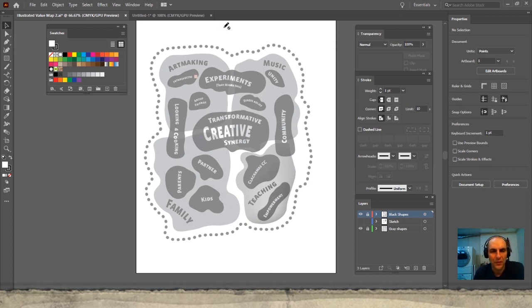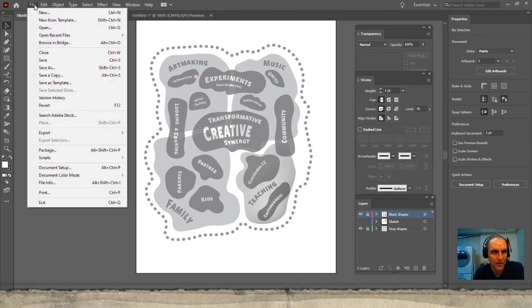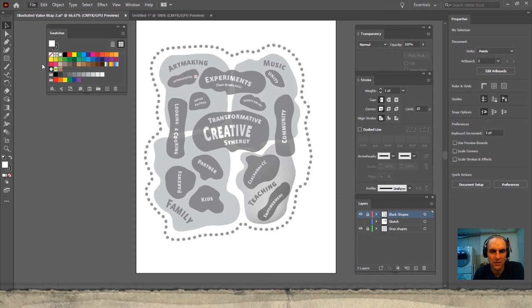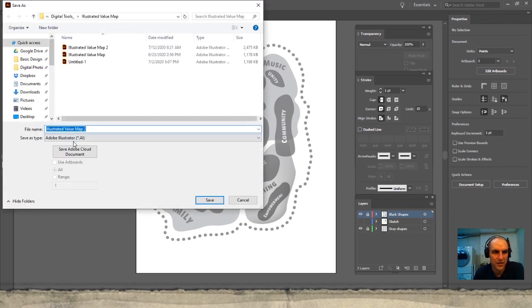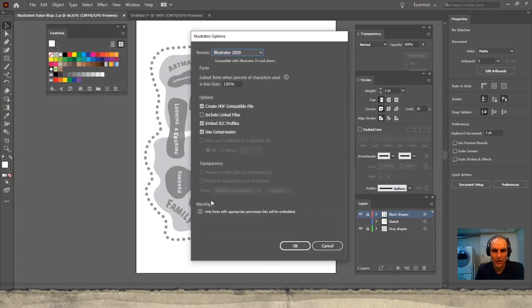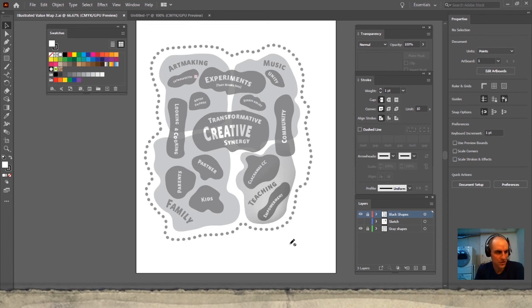When you get even partly done, you'll want to do some saving, and saving in Illustrator is just as easy as going Save. This already has a name and it's already been saved in a place. If you haven't done that, you maybe want to do Save As, and then that gives you a chance to name it. Maybe I call this version 3, say, because I've done a little bit more work on it. So I'll go Save. And it's always good to save the native file.